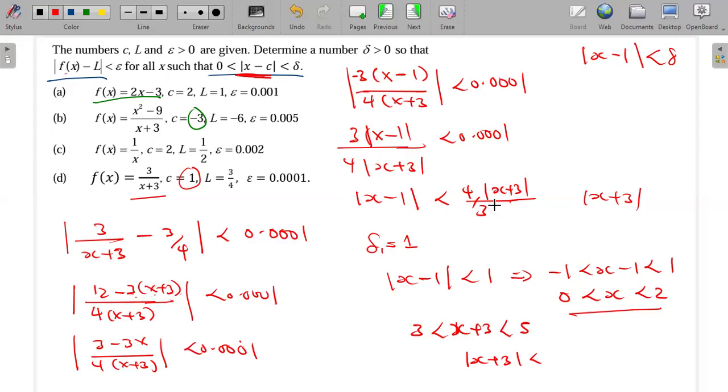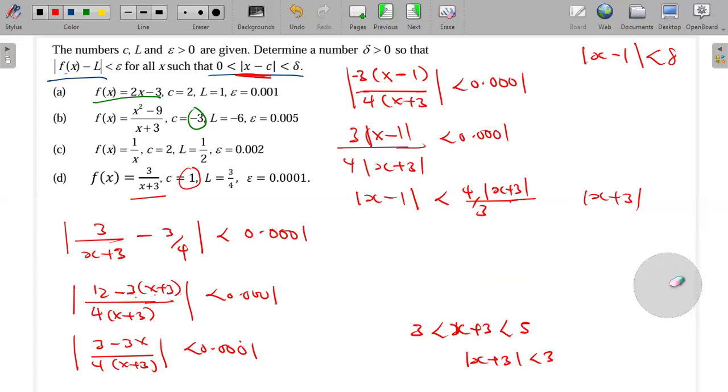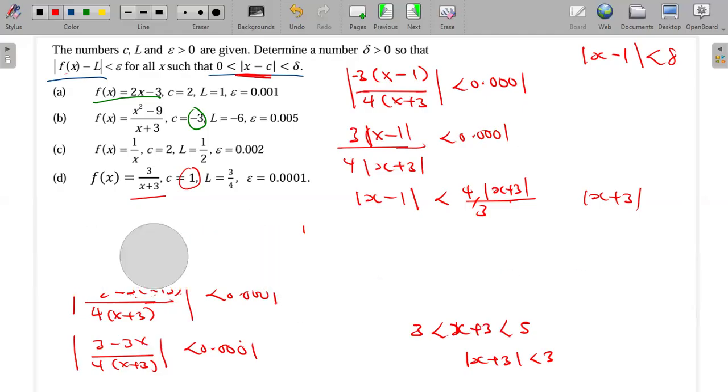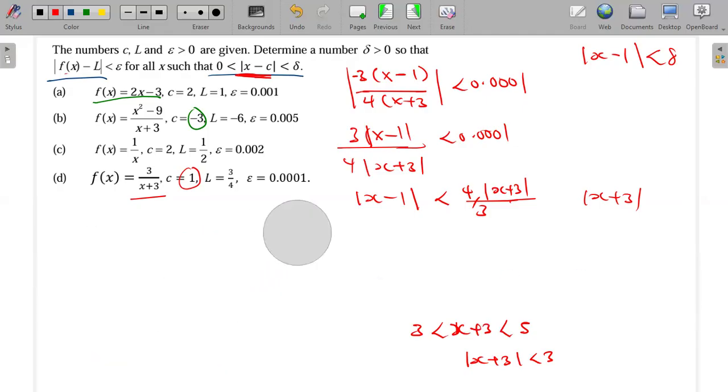So now, what are you going to do here? You're going to pick a value that is less than what? Less than that is this here. We're going to bound it by 3, because the 3 is the small one there. So we use 3, and then you replace it back in your equation. So here you're going to have, let me erase this part. Or I should have erased this part. Anyway, yeah. So you replace that there.